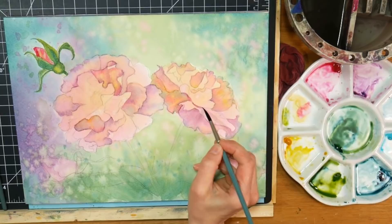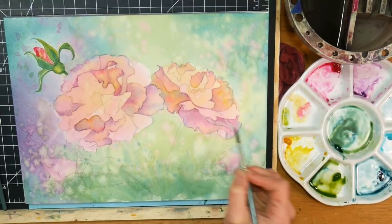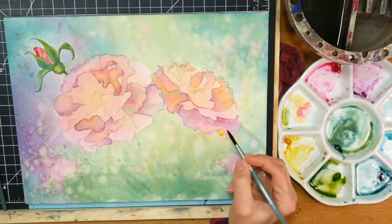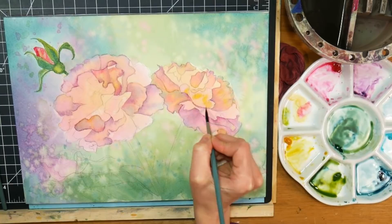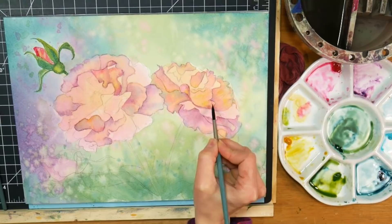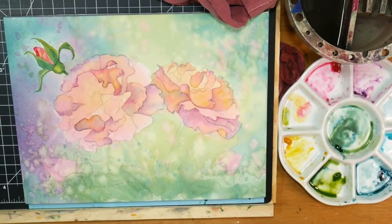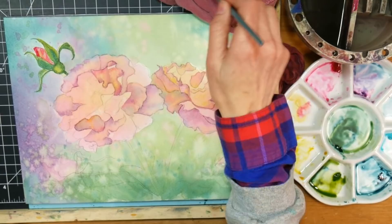Another thing - avoid mud, because you're using three primary colors here, and when you're using red, yellow, and blue, if you mix just two colors you'll get a nice bright secondary color, but if you mix all three together you can get a muddy color because they cross the color wheel, get into complements, and neutralize each other. It's definitely a balancing act with the wetness of the paper. You could actually do this really big - I have a large peony painting I sometimes have in the background of videos, and this is how I painted it.